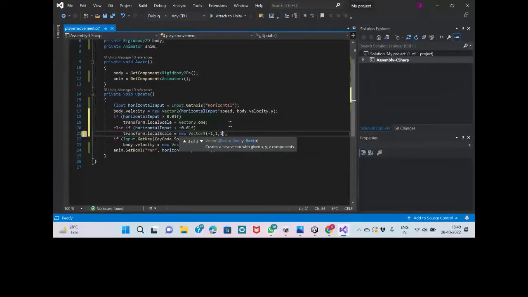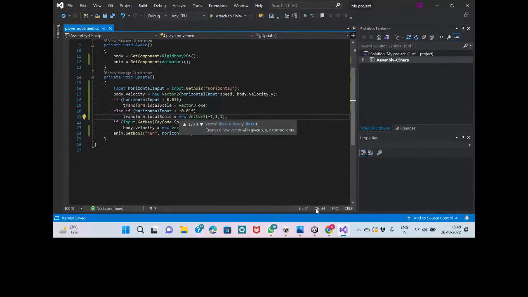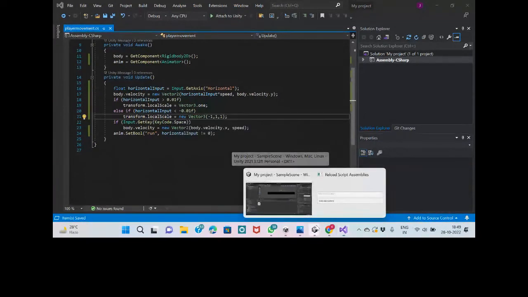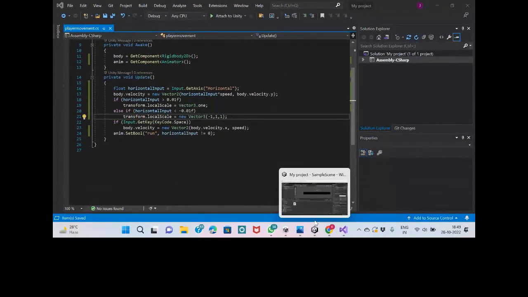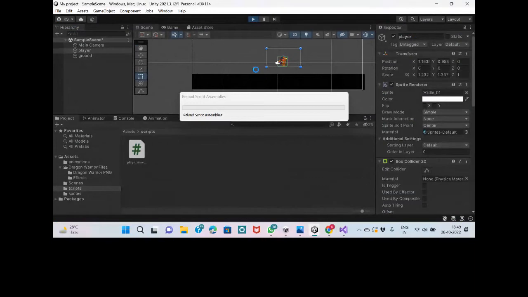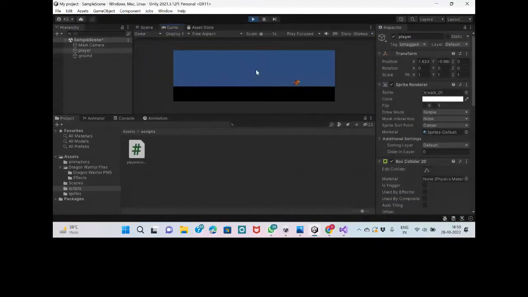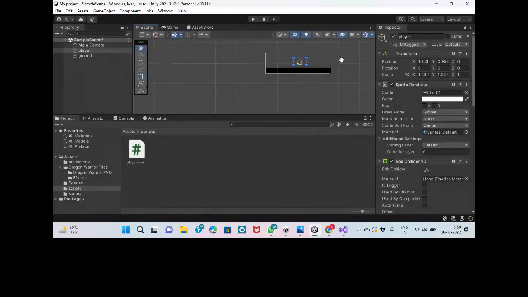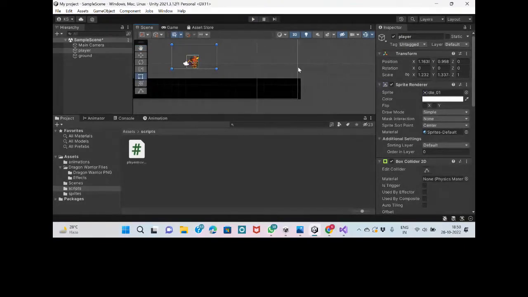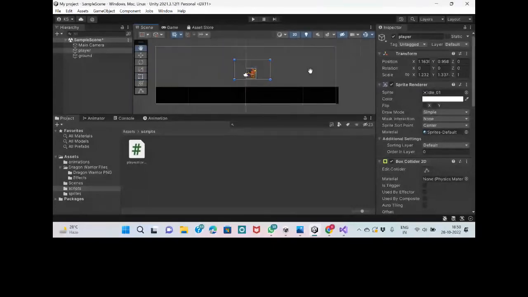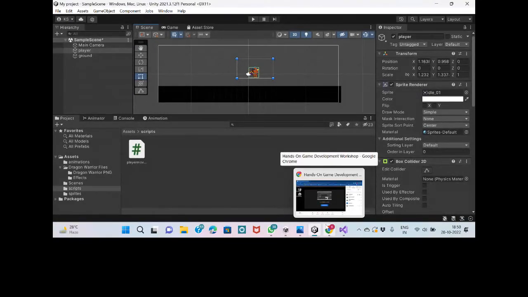So yeah, check whether it works. You could see the player moves in the direction we have changed now.